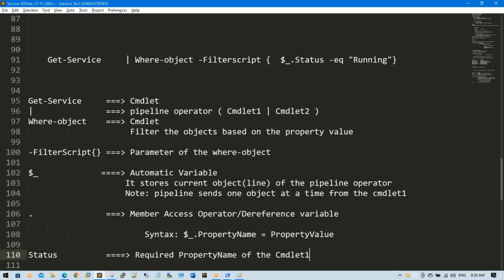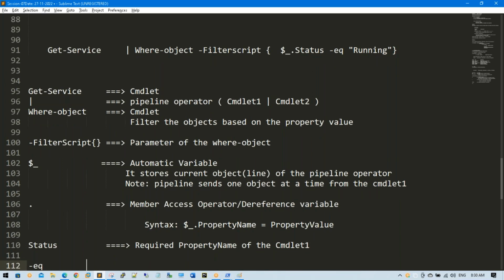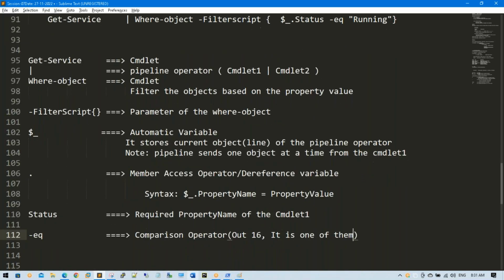Yes, correct. Equal is a completely unknown thing; it's a comparison operator. Out of 16 operators in total, it is one of them. So our next concept is comparison operators only.